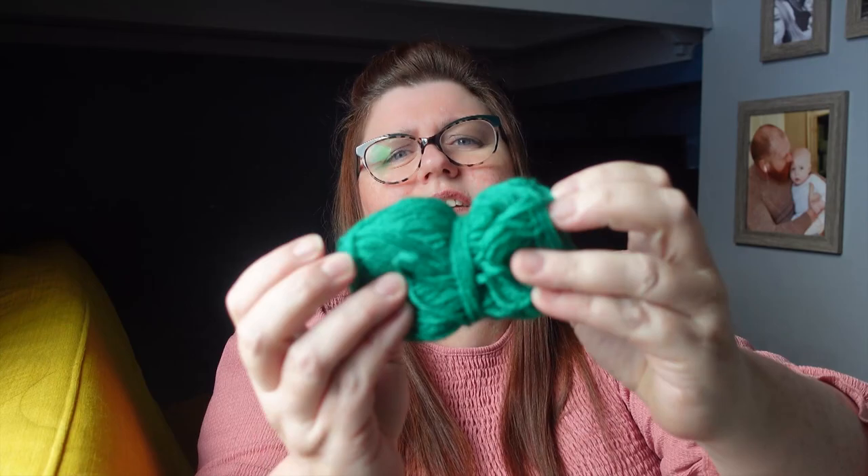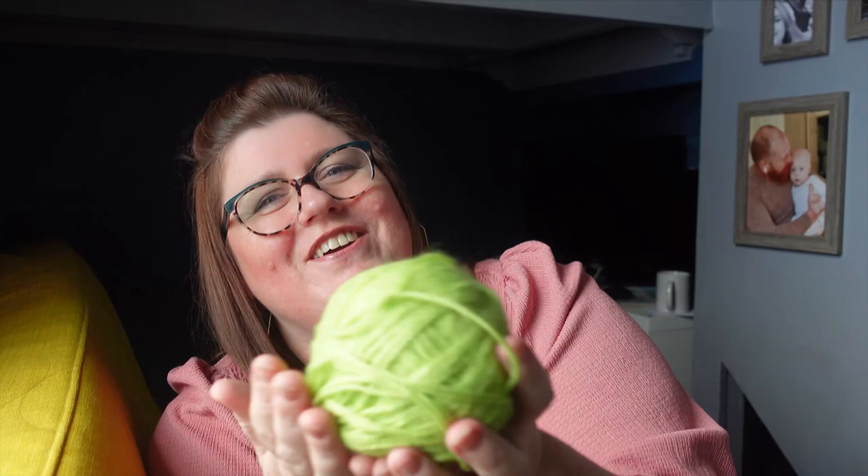Then this beautiful — I used to call it bottle green, I think people now are calling it forest green, but it'll always be bottle green to me, my school uniform colours. Then this bright, bright green and this emerald green. Let me pop them all back in the bag to keep safe. So you're going to need five colours and we're going to be making six — actually six different colours for the squares.